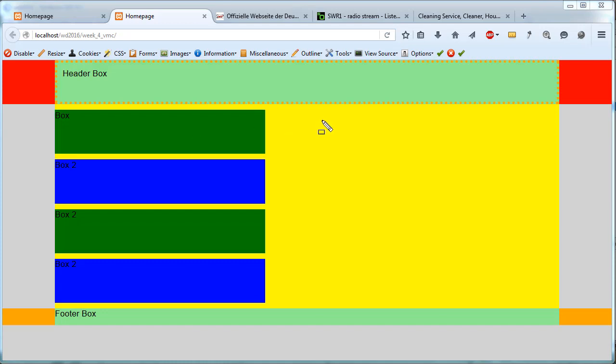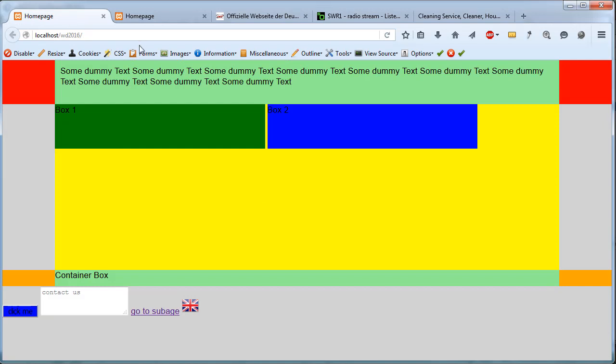And one more thing that we have discussed last week is that we cannot really target text. So if we only wanted that one single word here to have, for example, a background color, then we need to wrap this one word in an element, the span element that we introduced last week, which is an inline element that cannot have a width and a height. And then we can target this span element in which this one word is inside, and then we can give it a background color.